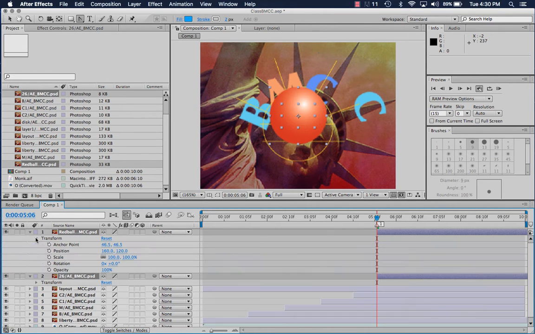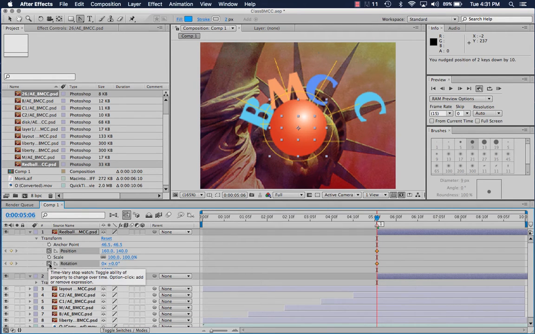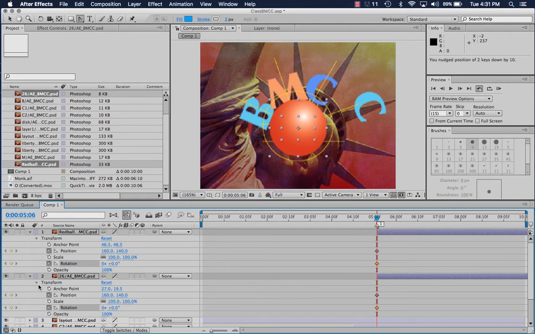While they're both selected, however, I'm going to take their position marker and change the Y coordinate a little bit to center them down in the circle a little bit more. And you'll see that when I do this to one of them, it actually creates the same effect in both of them because they are both chosen, and that's as close as you can get to sort of grouping things here in After Effects. So I'm going to act as if, here we go, let me just finish what I'm doing.